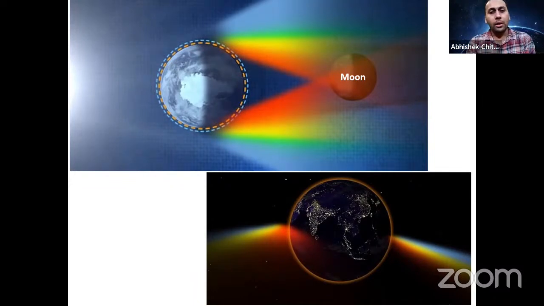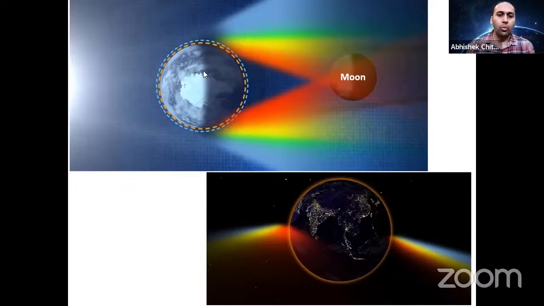First, Earth is covered with a thick atmospheric layer. Unlike Earth, the moon does not have any atmosphere. As we know, during sunset, the sky is reddish, the horizon is reddish. The reason is a concept called Rayleigh scattering. Whenever white light passes through the atmosphere, gas molecules or dust particles scatter the light. Scattering the light means white light is getting separated into 7 colors from violet to red, and the spreading of violet is maximum, whereas the spreading of red color is minimum.